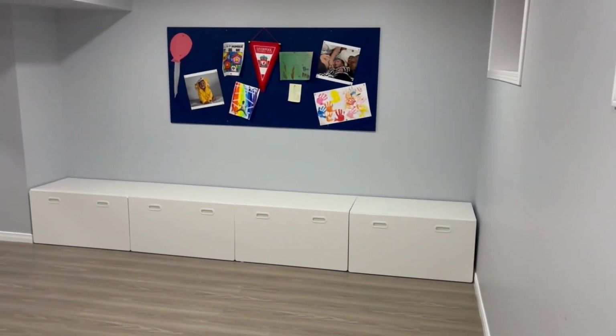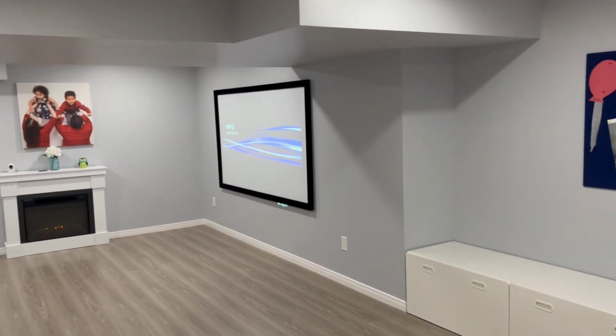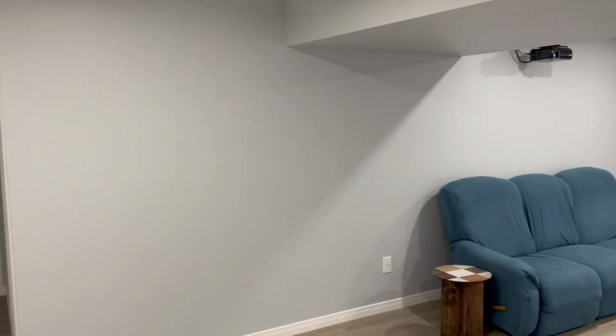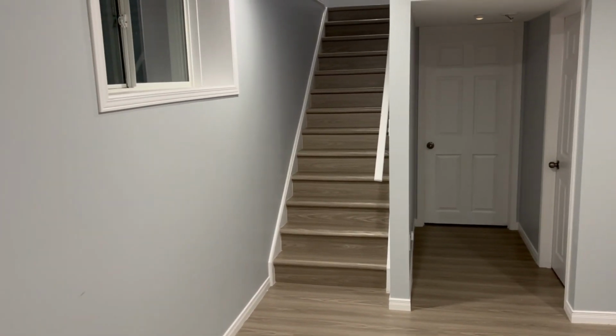So there's a beautiful big open space there, nice projector TV fireplace environment over on the one side, and lots of places to move around. Got the hallway with the doors to a storage room and a washroom. And those windows finished off there.